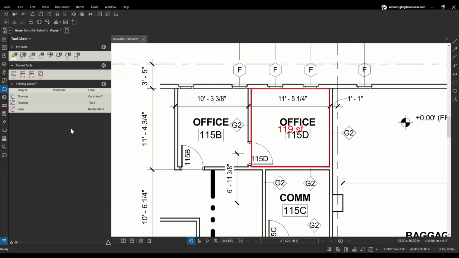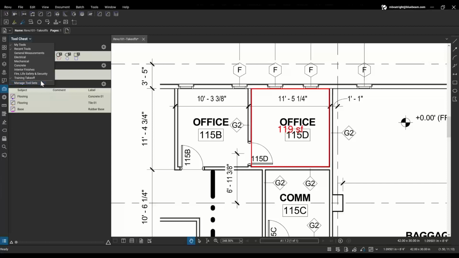Notice once again, I've turned off a lot of my tool sets just like I did yesterday to free up some space on my screen. Just to reiterate on how to do that, if you click that drop down arrow up here, you can turn on or off tool sets, those default ones that you have available, and you can also select manage tool sets once again to create your own, just like we did yesterday.